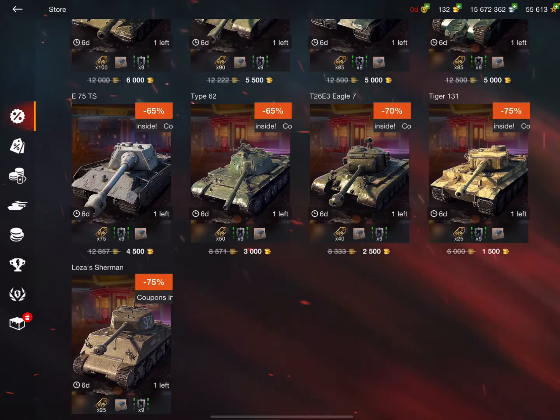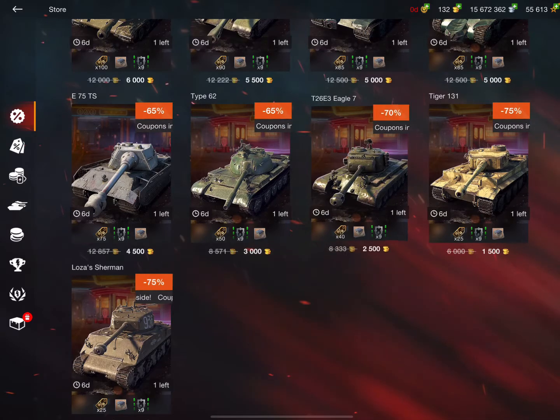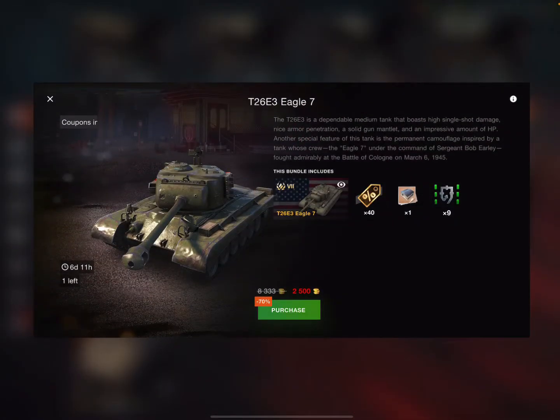position. If you're going to hold down position against Annihilator, you're going to annihilate the Annihilator because of how strong you are with those hold down capabilities. Your turret will not be able to be penetrated at all in hold down position. So definitely recommend this one. I think it's very, very strong.